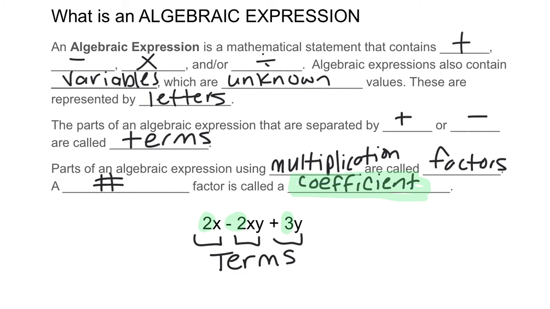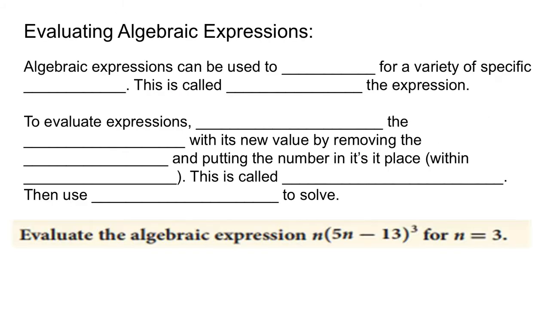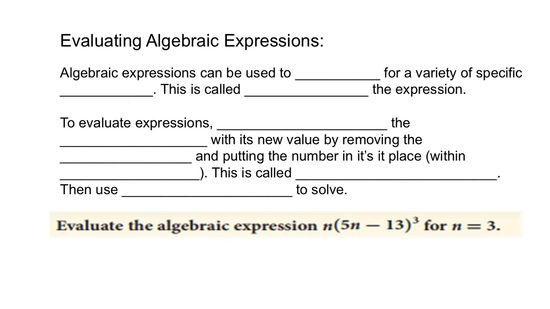Now later on we'll study how to name things like this that have multiple terms, but we'll do that when we do polynomials, so I'm not going to go into that right now. But you need to know term and you need to know coefficient at this point. So you could be asked to evaluate algebraic expressions, you could be asked to simplify them, or you could be asked to write one from a verbal statement. So we're going to look at evaluating them first.